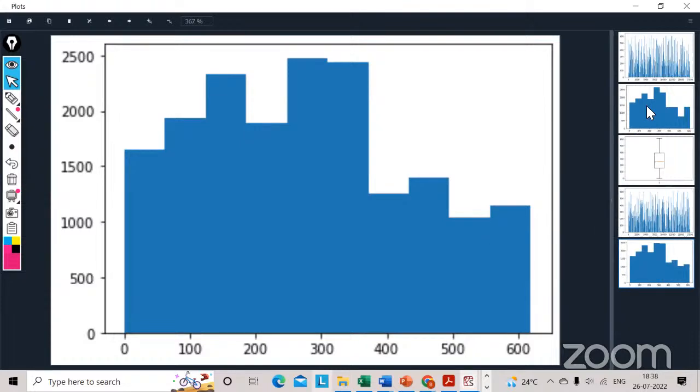Again, skewness can be measured, if it is left skewed or right skewed.